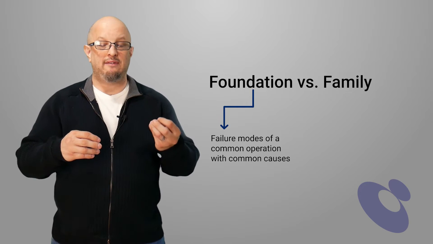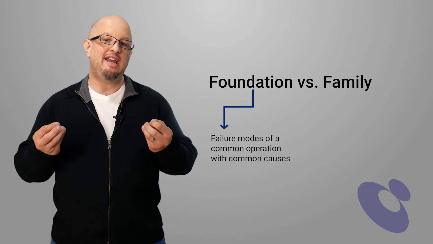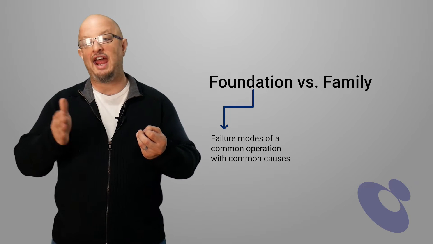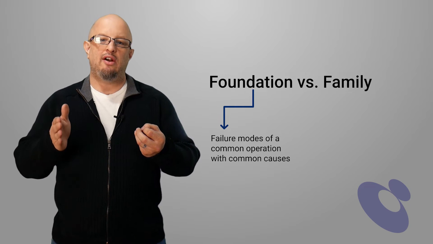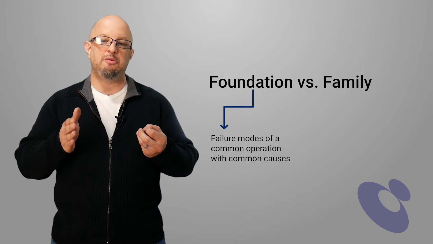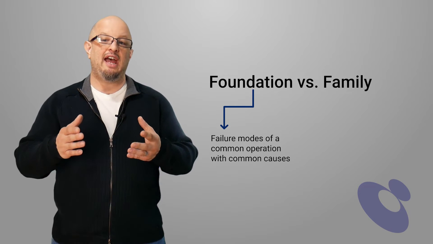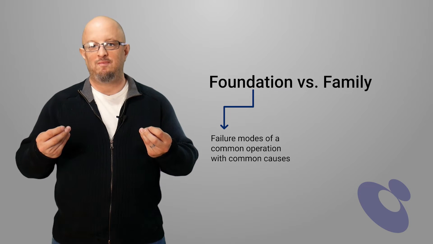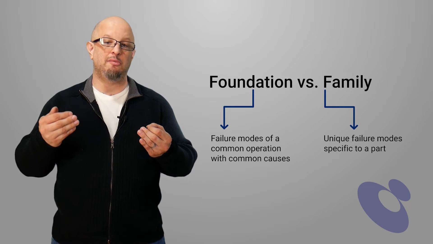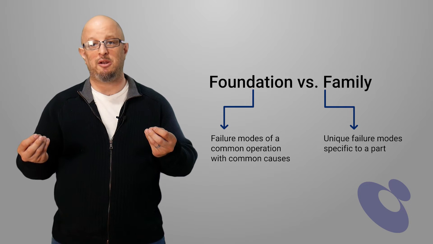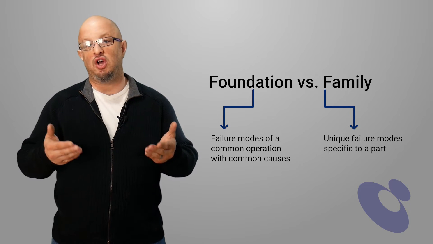Now, what's the difference between foundation and family? Let's say now that you cut metal material and plastic material. There are failures associated with plastic, such as shrinkage caused by heat, that you may have in plastic but not in metal. So there may be some unique failure modes to plastic parts versus metal parts. That would be an example of a family.